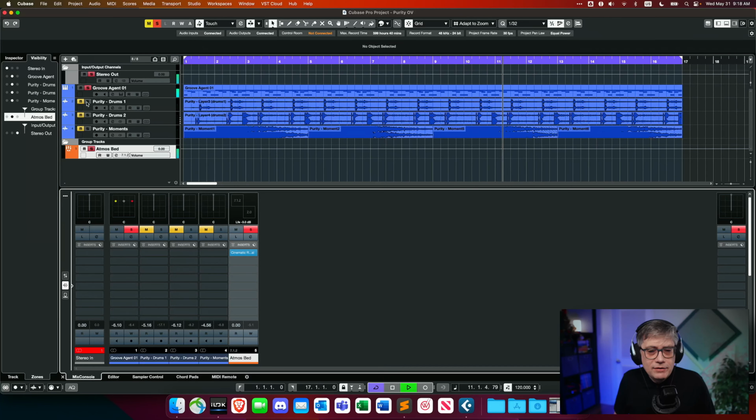Now, as I said in some of my previous videos, there are no rules on how you specify what becomes a pad and what becomes an object track. So this is primarily for demonstration purposes. You would probably not choose a drum track to become the pad, but once again, just for demonstration. Then we have another drum loop.